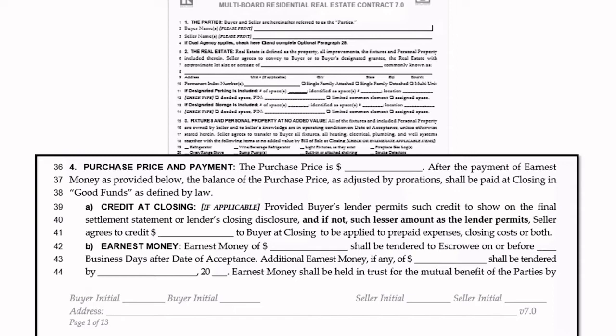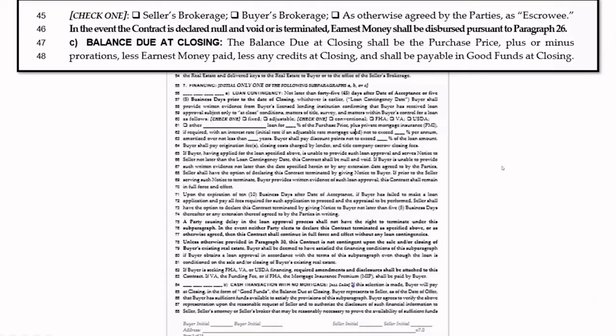So, but at least it gets us with some firm dates of when the earnest money is coming in while we're negotiating the contract. All right, so this paragraph does go on to the next page, and at the top, this is continuation of the earnest money paragraph. It talks about here at line 45, who is going to be holding this earnest money. So typically in our marketplace in the greater Chicagoland area where this contract is used, the earnest money is held by the seller's brokerage. It is a mandatory field in MRED, our MLS, that the listing agent needs to put in there that the earnest money will be held, whether or not they hold earnest money.